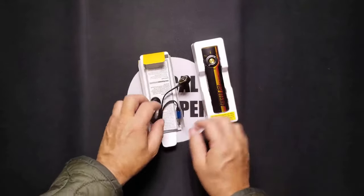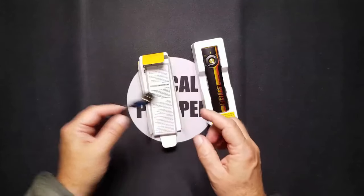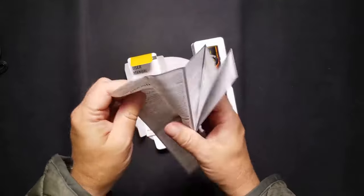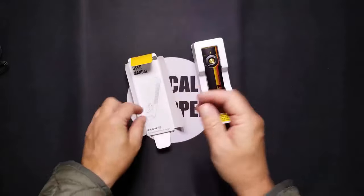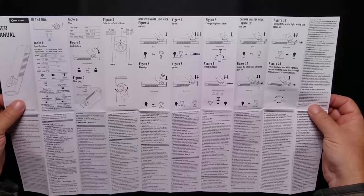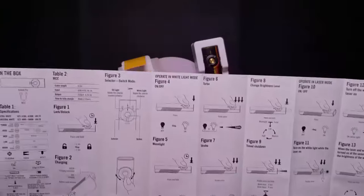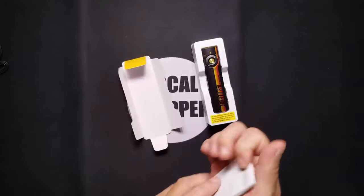Stuff's coming out — I like that, I'm going to show you guys that in a second, it's going to blow your mind. We've got our standard tri-fold multi-language how-to guide. Nobody reads that. Oh, a user's manual — look at that. This could be useful. We're going to set all this stuff to the side and talk about the flashlight.